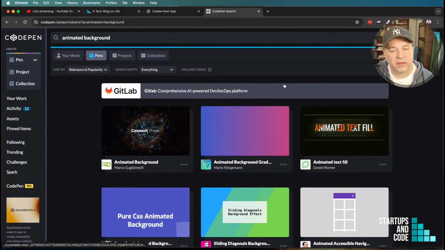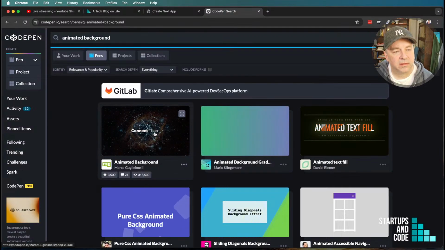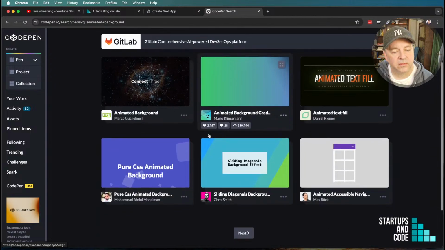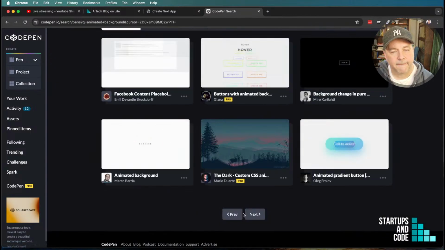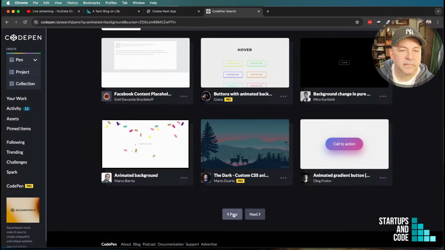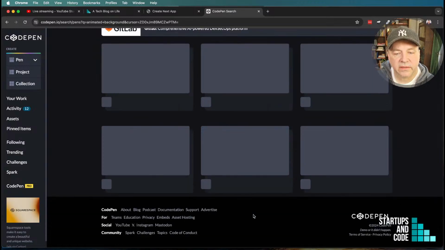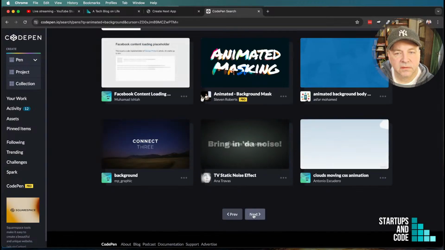All right. So now let's do animated background. Let's find something we like. No. Let's see what else we got. Next. Oh, clouds moving in CSS animation.